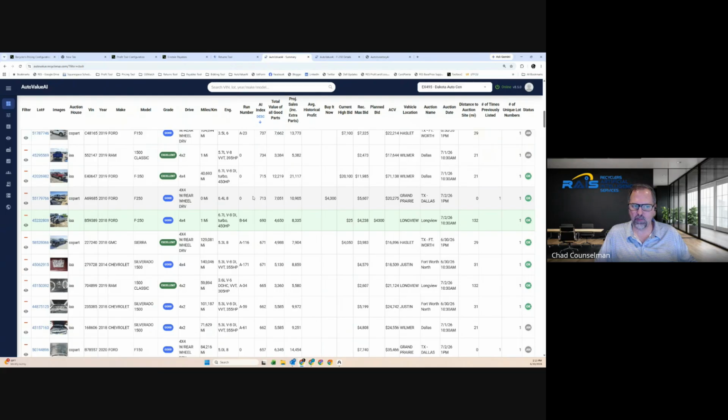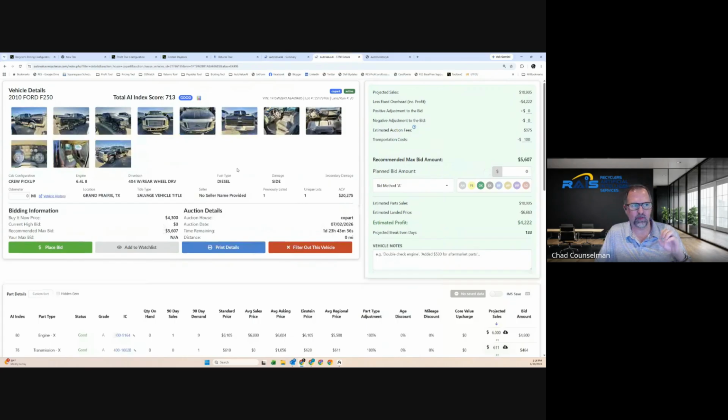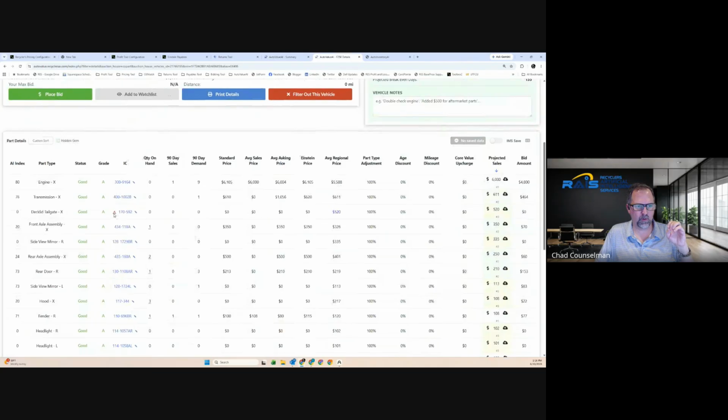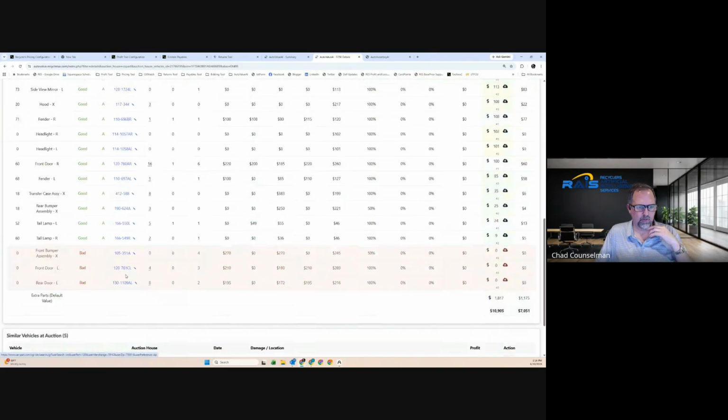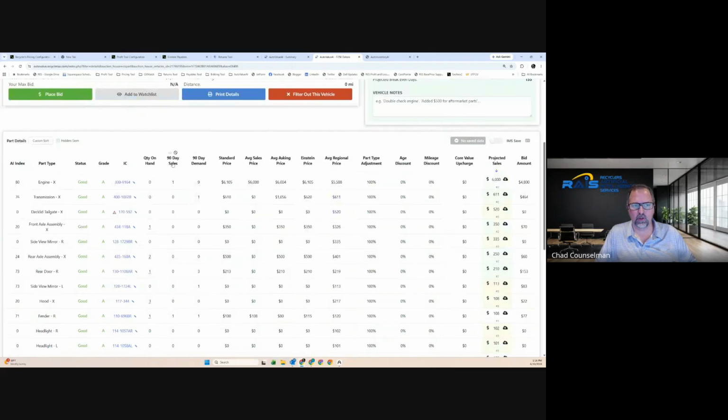But most of the time, people would dig in just a touch deeper, see the vehicle on the detail page, and then do a planned bid amount specifically for that vehicle. So this is this 2010 F250. There's an example right there with the red icon. We're not absolutely certain of that. And so you can click the icon there and choose which one you want. We've already pre-selected which parts are bad there and queried your interchange, your sales and demand and quantity on hand prices.